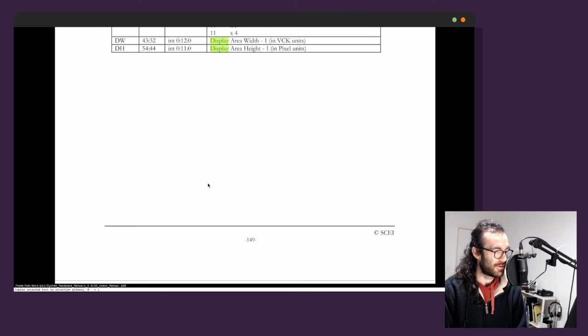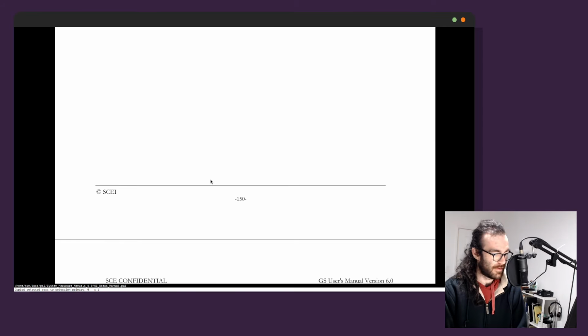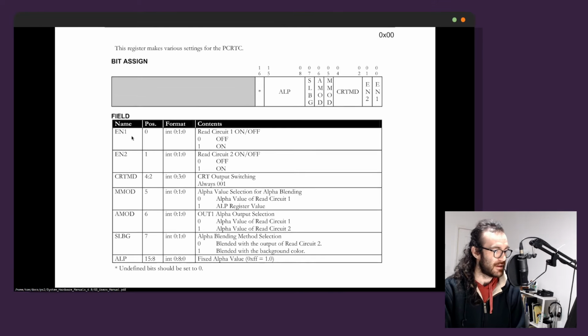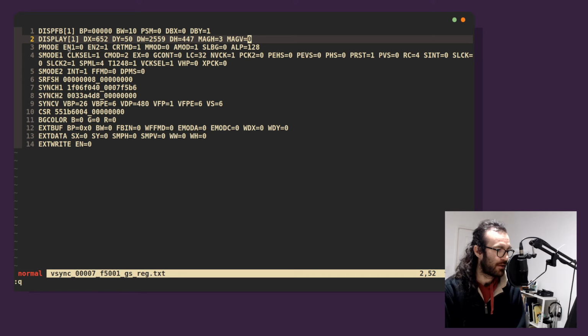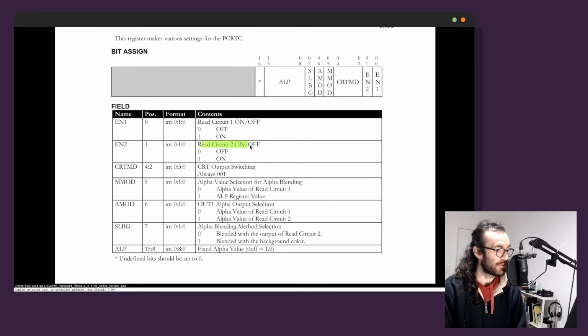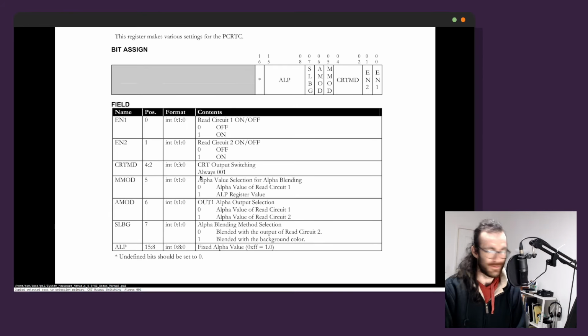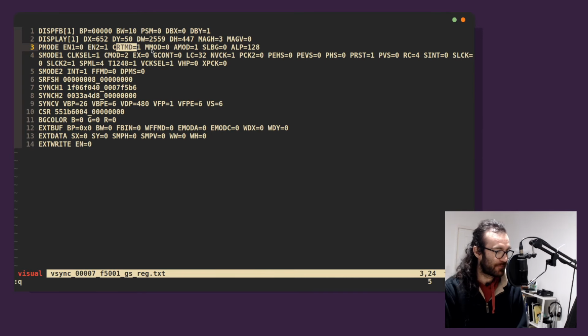P mode. PCRTC. Okay. Read circuit 2. On. CRT output switching, always 1. That's good. The one that should be always 1 is always 1. Alpha value selected for alpha blending. 0.